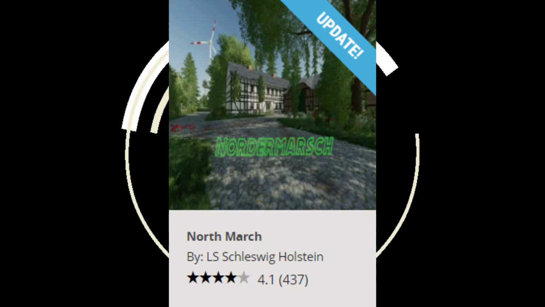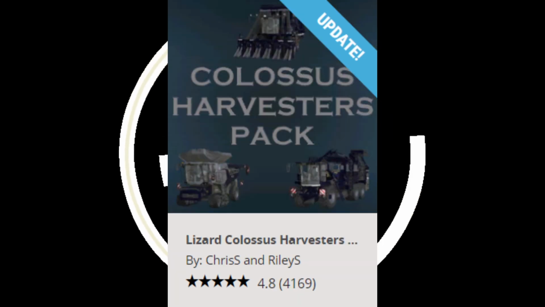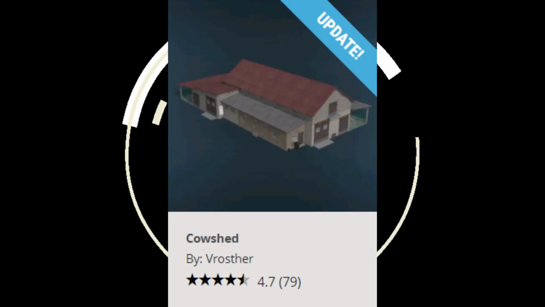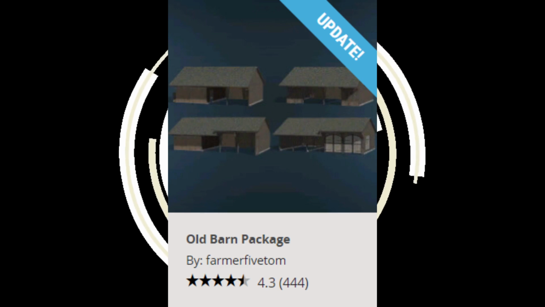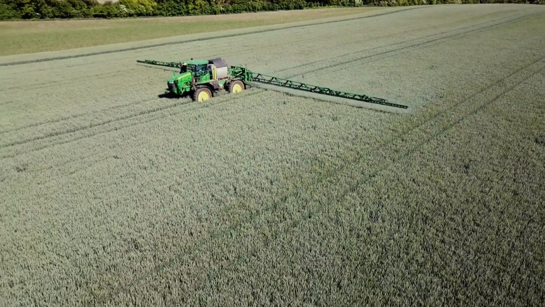We've got North March by L.S. Schleswig Holstein, and a new save is required on that one. Got the Lizard Colossus Harvesters Pack by Chris S. and Riley S. We've got Cowshed by Rossler. Got Old Barn Package by Farmer 5 Tom. And we've got the Old Grey Mill by Bernie Esks. So that's your mods done for you.